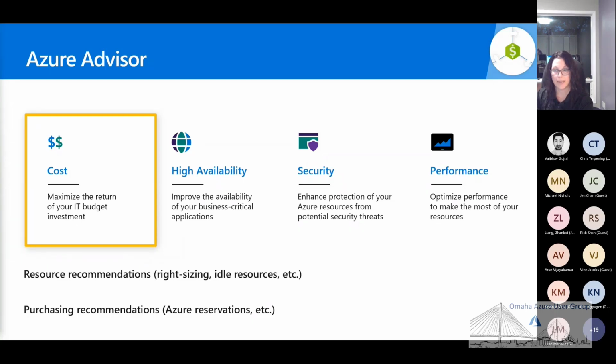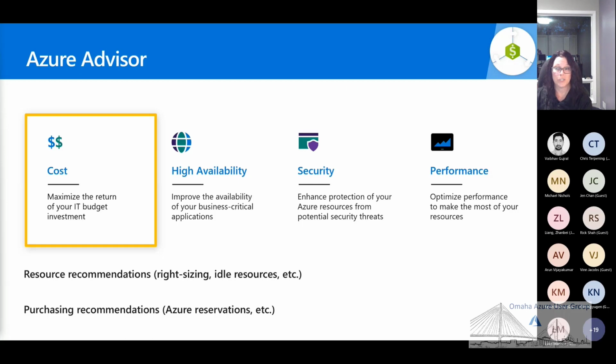So things like right sizing, or if you have idle resources, so if you delete a virtual machine, but you forget to delete the storage that's associated with that, or if you set up a public NIC by accident and then you remove the NIC, you still have to go delete that NIC resource, otherwise you get charged for that. So these are areas that Azure Advisor will tell you.